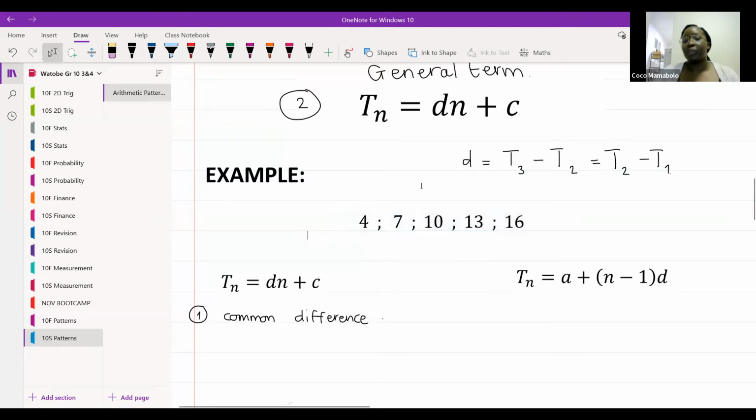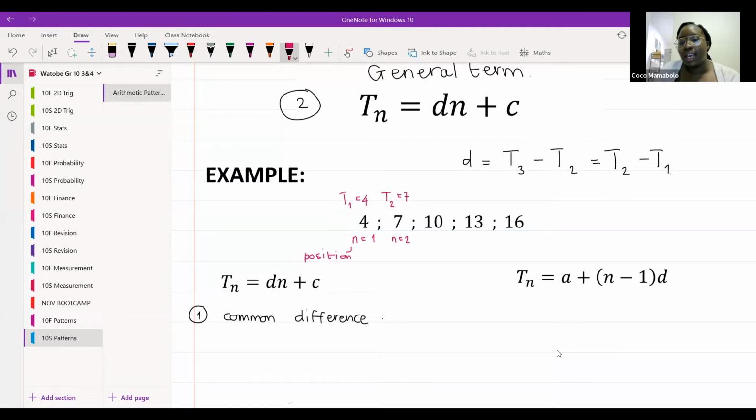Now, let me explain. This number 4 is sitting in the first position. That number in the first position, we're going to call that n equals 1. So this n over here stands for position. In position 1, we have the number 4. And the way we're going to denote this is we're going to say that T1 is equal to 4. Now, 7 over here is sitting in the second position. So that means that my n is going to equal 2. That tells me that T2 is equal to 7.